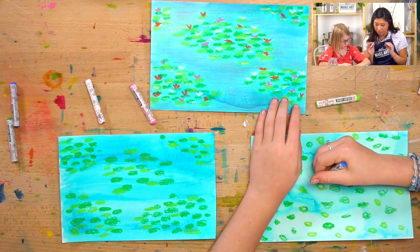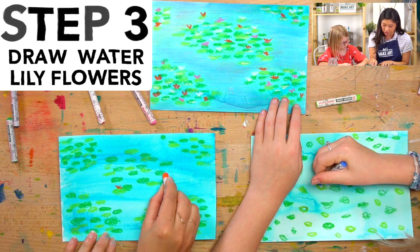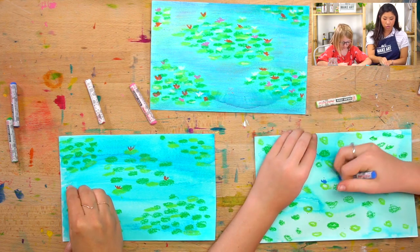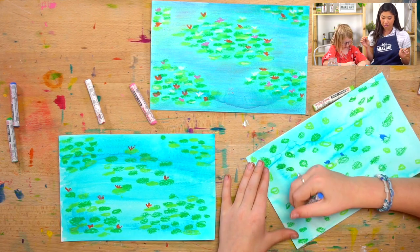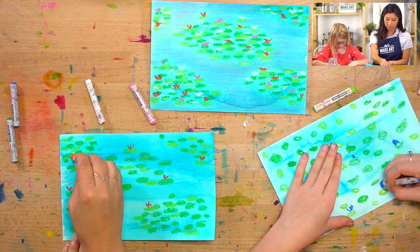And if you want, you can be very careful about them, or you can just kind of scribble. So they look like flowers. So this is how you use your imagination. I know you might look at that and think, Nicole, that's not a flower. We're using our imagination, and I see flowers. I see little flowers on top of my lily pads, just kind of scribbling on top.